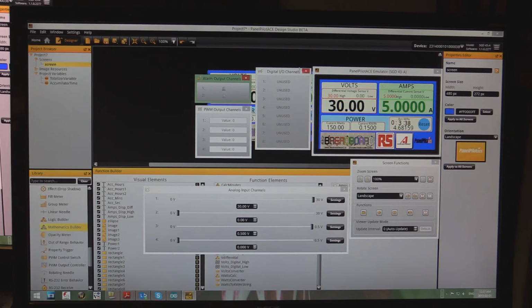And one of the things I'm actually hoping for, and if Lascar are listening, is that they will bring out the capability of using either the SPI or the I2C bus, which is also included on the back of the panel meter, so that I can hook up an actual external D to A converter, so that I can have some true analog outputs being driven for my projects, because this would make a very good controller for my power supply. Also, Lascar, if you're listening, the ability to have a little numeric keypad pop up maybe on an event, if you wanted to type in an alarm setting and you just want to be able to hit a button, bring up a little touchpad so that you can type in a numeric value with an enter key and stuff like that, would be really awesome.